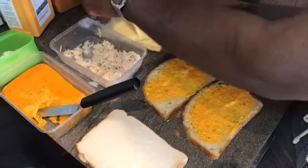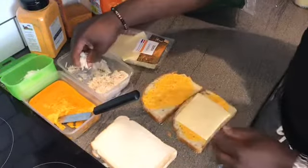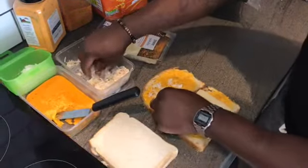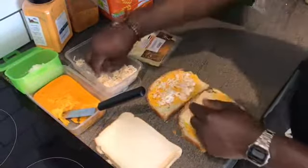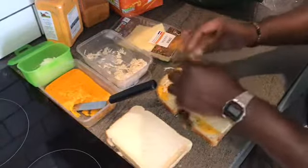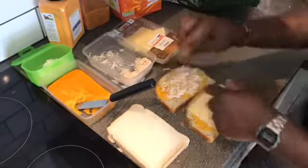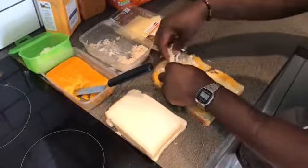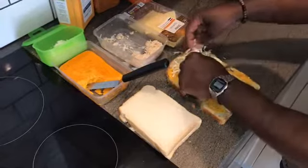A layer of cheese. A bit of crab. And if you want, you can put more cheese, less cheese, depends on how cheesy you want it. I got some mozzarella here as well, so I'm gonna put some inside as well, just make it more cheesy. So I'm using two different cheeses in this one.